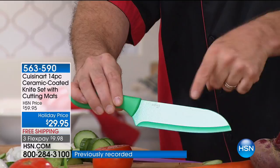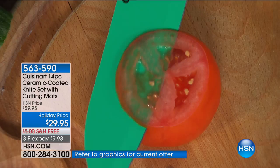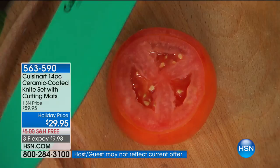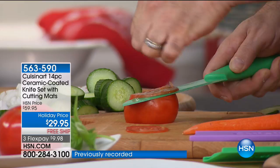Well, I want you to watch this tomato. Remember, this is ceramic, the type of material that they put on the space shuttle for re-entry. It's tough as nails, doesn't rust, doesn't stain. If you want to see an edge, I'm going to do this one more time. This is an edge, and I don't need the little divots. I don't need any gimmicks. That's ceramic. It's not going to stick, so we're talking slice after slice. Guys, look at that. Isn't that incredible?